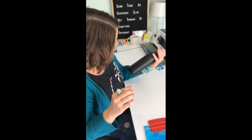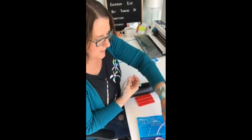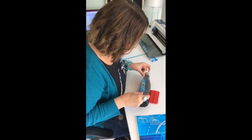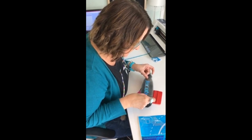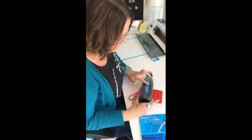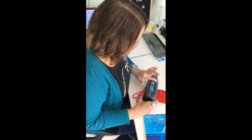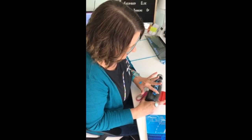So we're just going to get our water bottle. I'm just going to pop the squeegee and my scissors there to stop it from rolling. We're going to get our name and I'm just eyeballing it to make sure it's nice and straight. Now you don't want the letters too wide or else you're going to have to deal with the curve. So I'm just going to use my fingers and a little bit of heat from my fingers — because it's on a curved surface it's much easier to use my fingers.